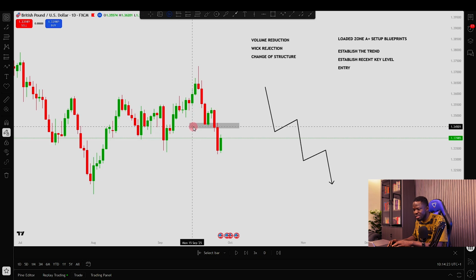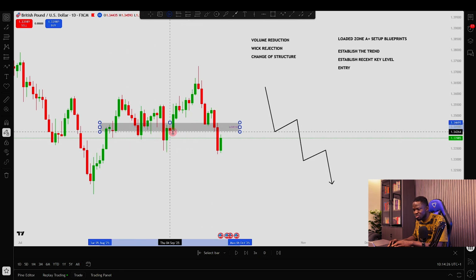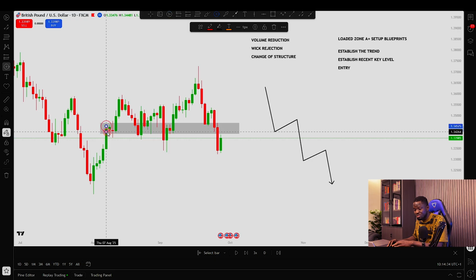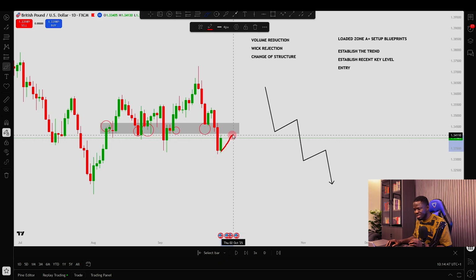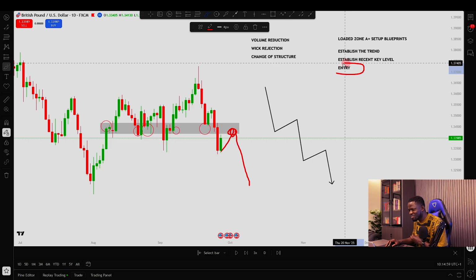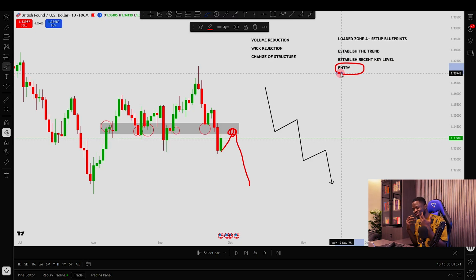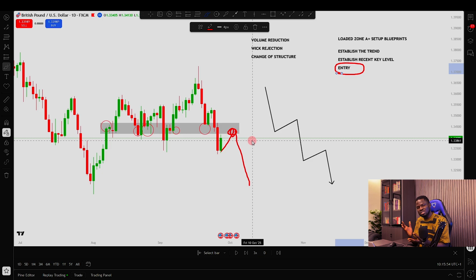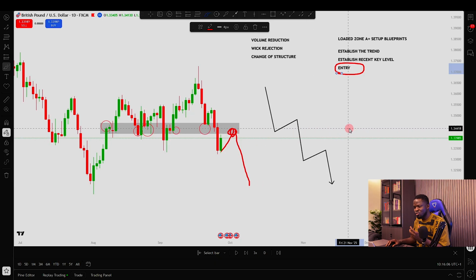What we want the price action to do right now is to mitigate this key zone. So let's try to cover some zones as well. Some time ago the price action reacted here, here, here, here. We're expecting the price to retest this zone here for a possible sell opportunity on GBP USD. The last step is our entry step. Remember our slogan: no entry, no signal. If we are using the 30-minute, 1 hour, or 15-minute time frame, we must make sure that the structure on these time frames is also bearish before we execute our sell position on GBP USD.